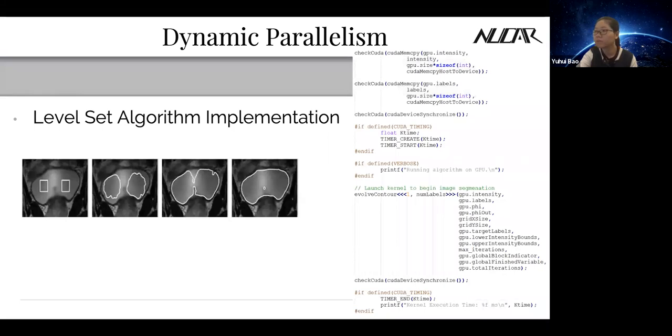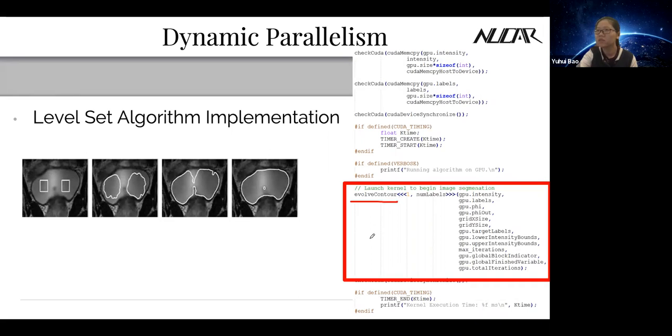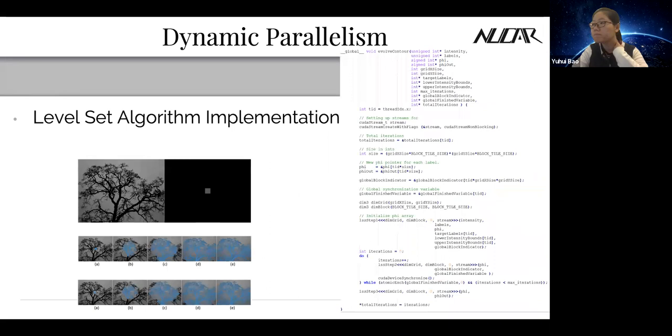This is the evolve, I think this is the kernel. There are three kernel calls, and there's a loop.